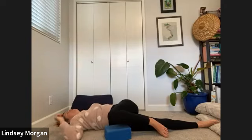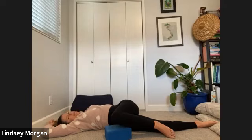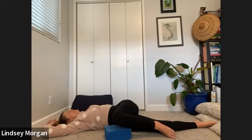Again, spending 2 minutes here. So either supporting the knee or just allowing gravity to help release it. Arms again can be extended into cactus arms, airplane wings. One hand might be supporting that left knee. I'm taking a diamond shape with the arms overhead, opening through the chest.